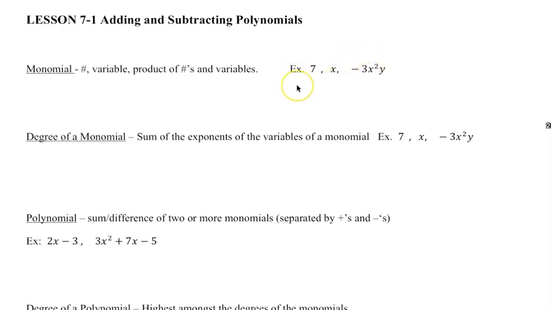So any single term, compared to something that looks like this, 2 plus 3x, or x plus y plus z. All these have more terms, so these are not monomials, and we'll talk about them more in a second. But any single term, no plus or minuses anywhere, that's a negative, not a minus. These are all monomials. So single term, mono means 1.